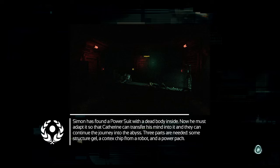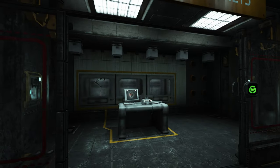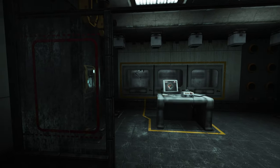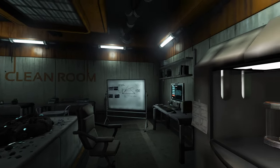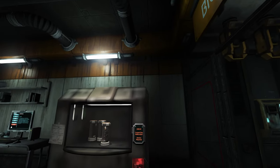As we've been exploring Tau Station, we've been having some very unsettling moments. There's something that told us that we need to stop — we weren't sure exactly what that voice was. Something actually seemed to want us to come into the facility. It gave us the codes to unlock the door, which is never a good sign.